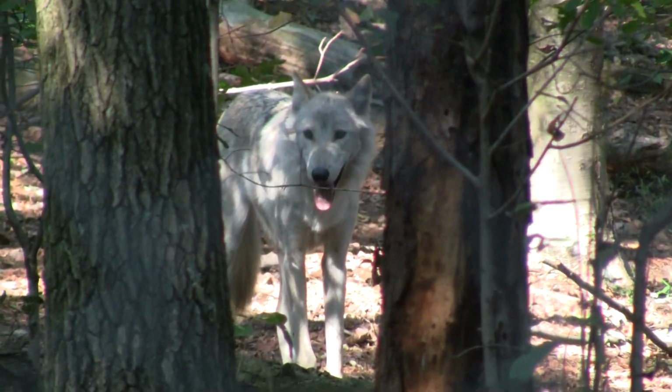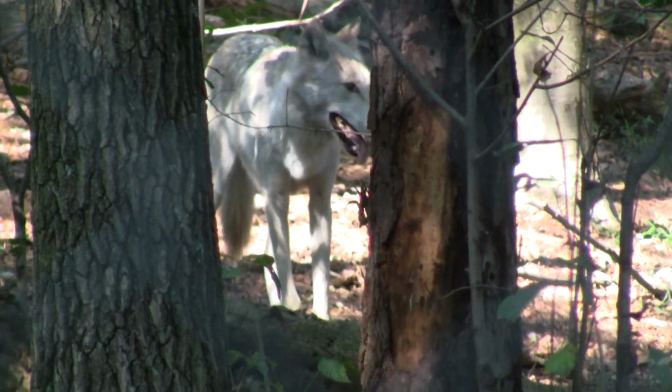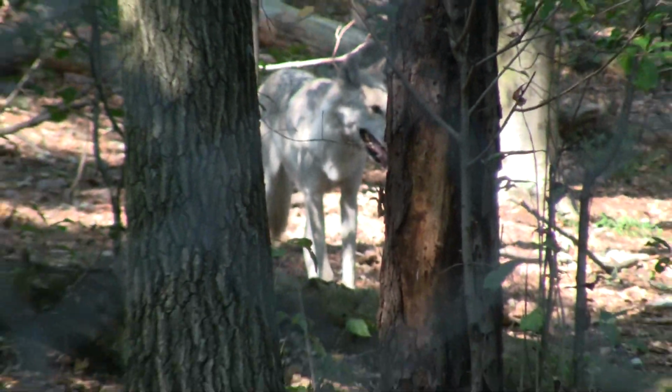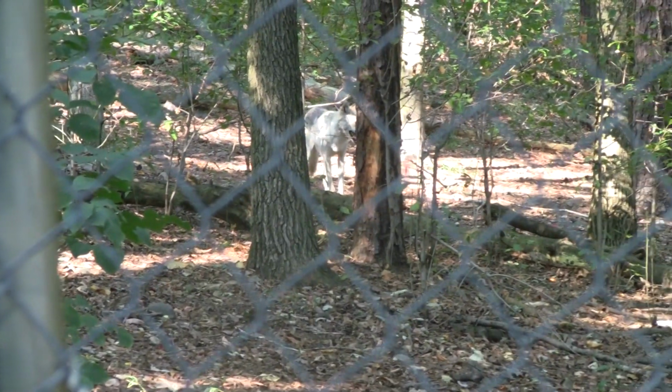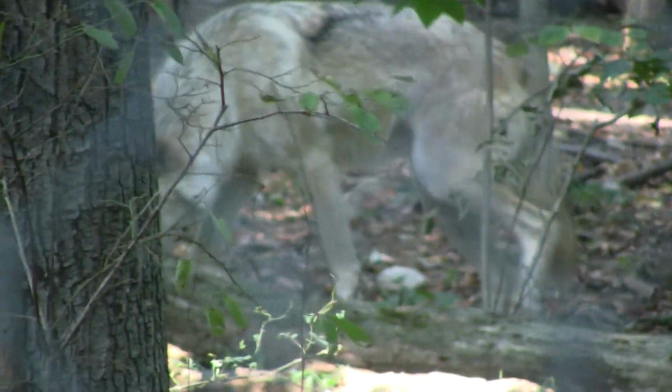We rent property from the campground and have a little over 10 acres fenced in for the wolves, separated into four different compounds, and each compound has a different pack of wolves. There's only two kinds of wolf, the red wolf and the gray wolf, but in the gray wolf family, there are 24 different subspecies. And what we have here are three different kinds of the gray wolf. First one's over on this side, these are the tundra wolves.